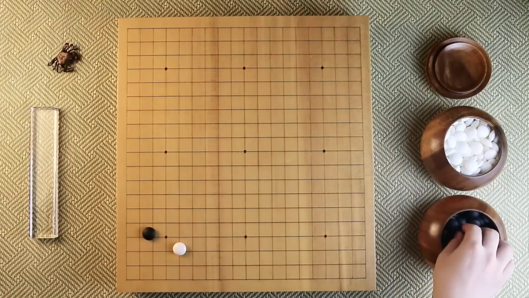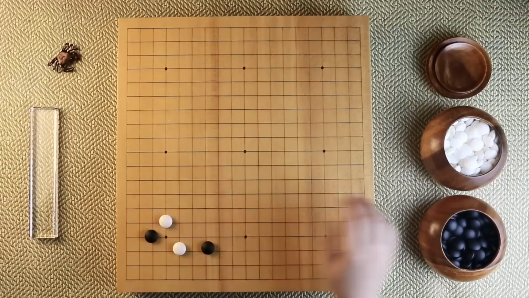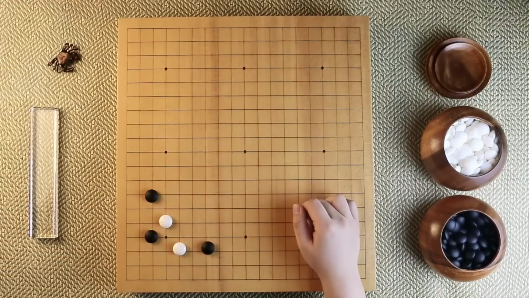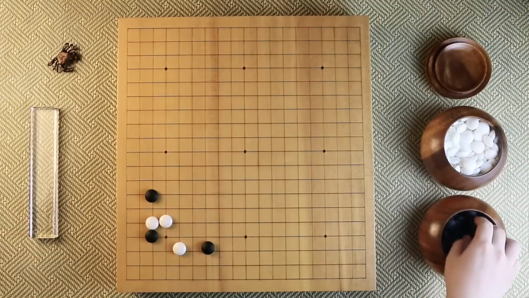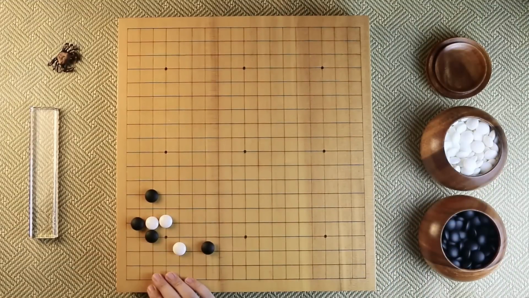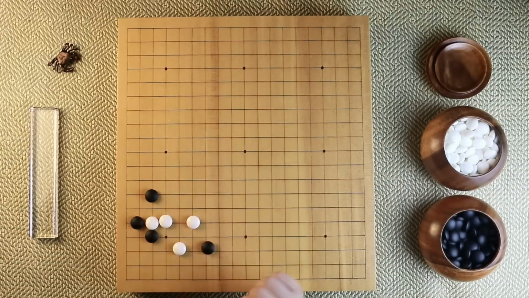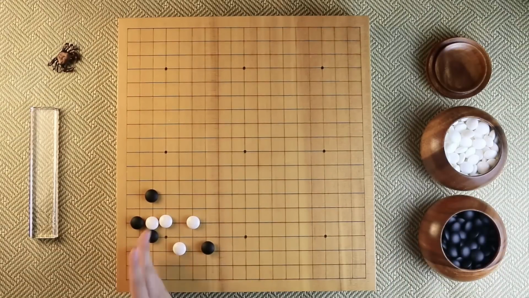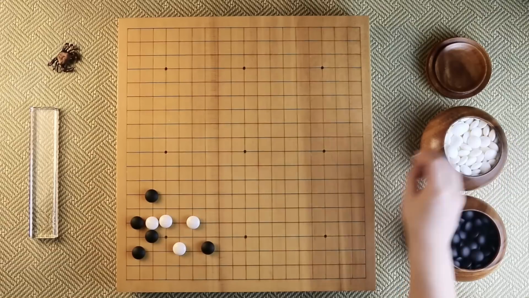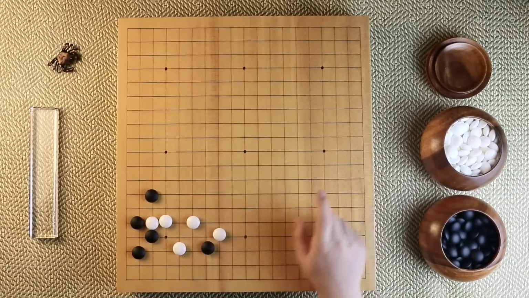When white low approaches and black one space low pincers like this, when white shoulder hits, if black plays this two space jump, you've got to be careful. First, you have to try to cut. When black hanes, as soon as you hane back, you're going to get tricked. So from here, the proper move is this small knight's move. Black needs to somehow be alive over there. Then white can come here and shoulder hit this stone. This result is good for white, terrible for black.